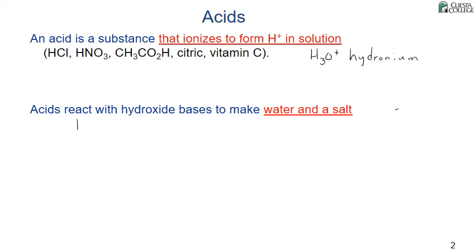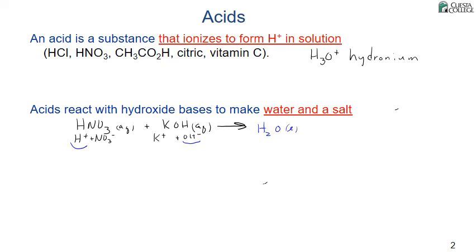An example would be nitric acid, that in solution would react with a base like potassium hydroxide. If we think about net ionic equations, you would see that because nitric acid is a strong acid, it would be H+ and NO3-. Potassium hydroxide is soluble, so it would be K+ and OH-. And just with a double replacement reaction, the H+ ions would react with the OH- ions to form H2O.